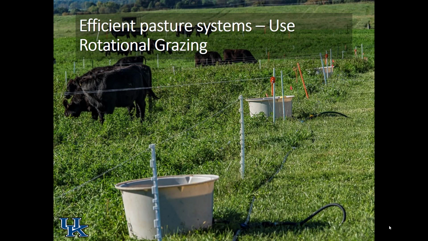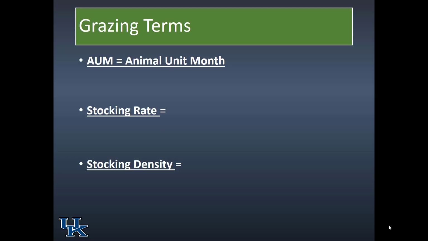Today we're going to finish up the section on pasture management, and this section we're going to focus in on rotational grazing in particular. So let's get started, because in starting off, we know that rotation is going to be the way that we foster proper forage growth and get it utilized by grazing livestock. First, I want to go over a few terms.